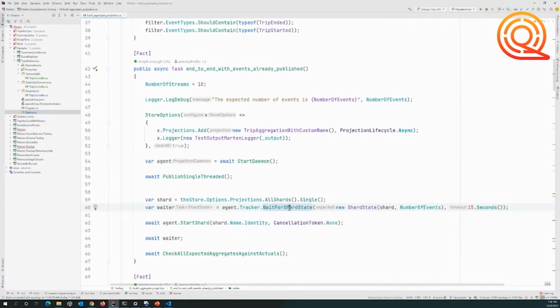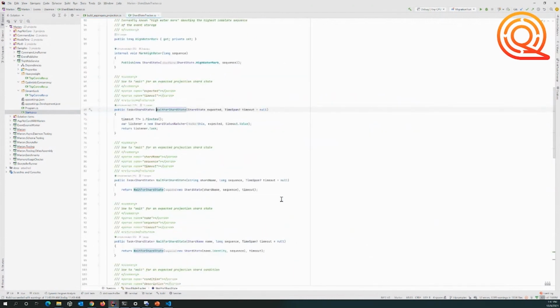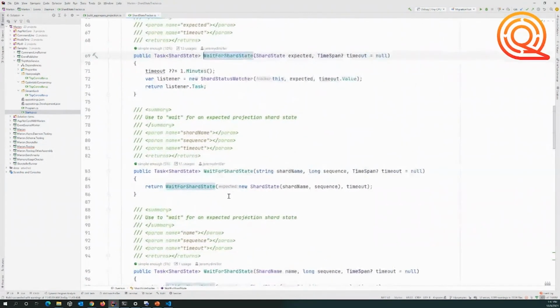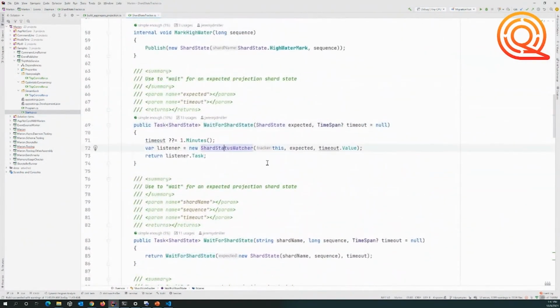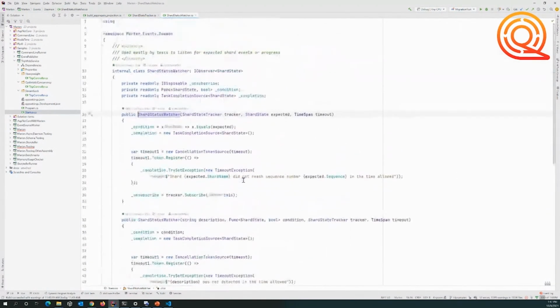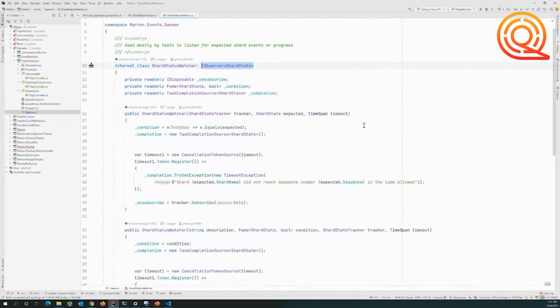Looking inside of that, this is just a fancy way of knowing I want to wait inside the tests until all of our processing that we expect to happen has happened inside of our daemon and all its background threads. Just looking at the mechanism here, going a little behind the scenes. You could rig up something on your own on Marten, but this is built in. Hopefully you can see here.